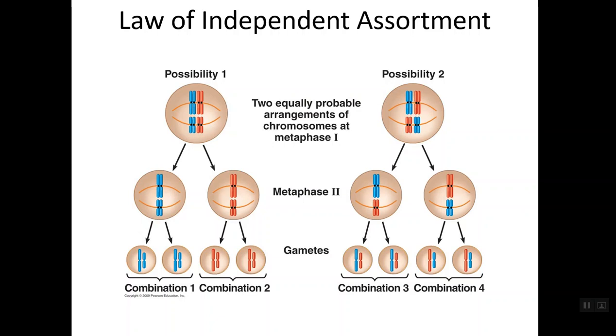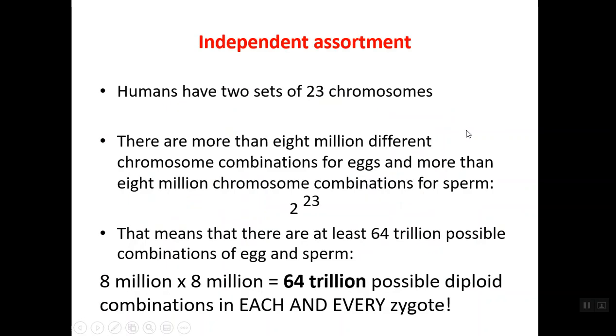And consider another thing. The higher the number of chromosomes in a species, the higher the number of combinations that can happen. And I'll tell you in a minute how to come up with the number. What is that mathematical operation that gives you the number of combinations, starting from a specific number of pairs of chromosomes? With that said, the operation that you have to conduct is 2 exponential 23.